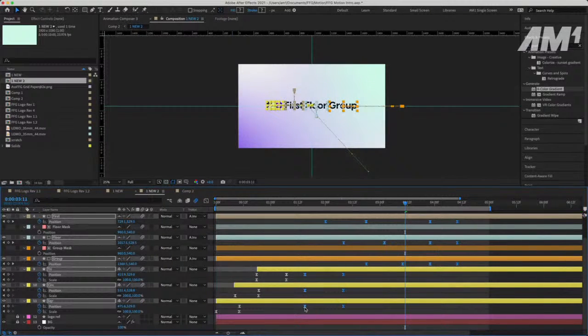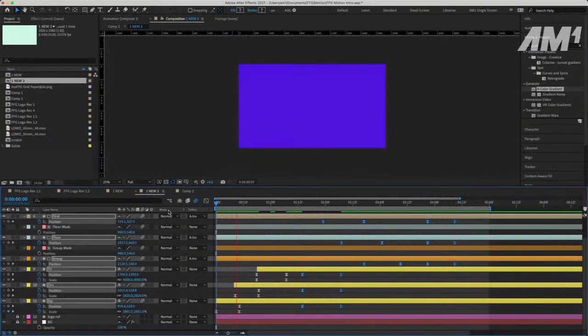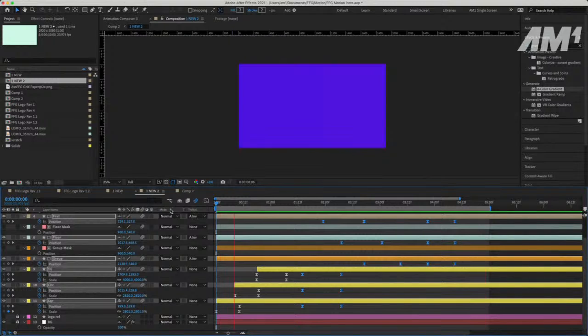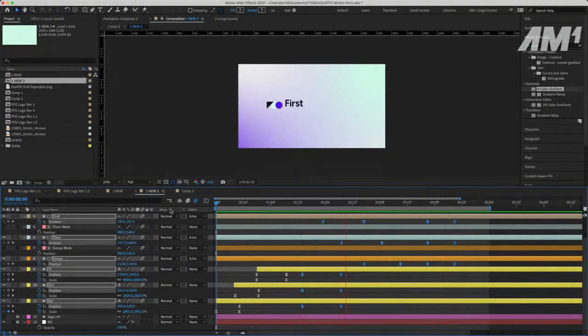Okay, wait a minute. I didn't even account for the out. So even within 5 seconds, we've got to deal with this before I even worry about that other thing. So that's what it is. It just has to not sit as long. That's the only way. And I think I just fixed it right there. I think that nudge just did it. But this whole reveal is gonna have to be 5 seconds.